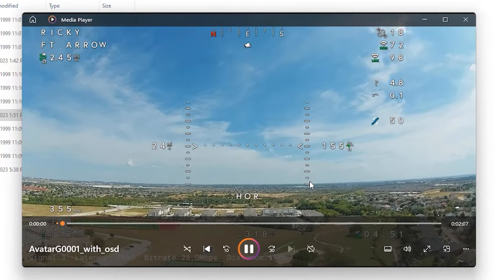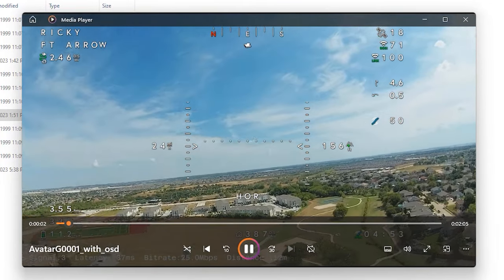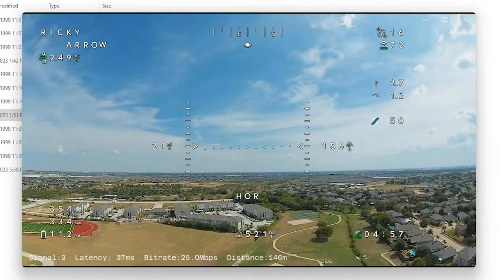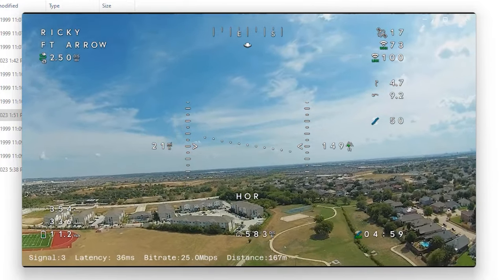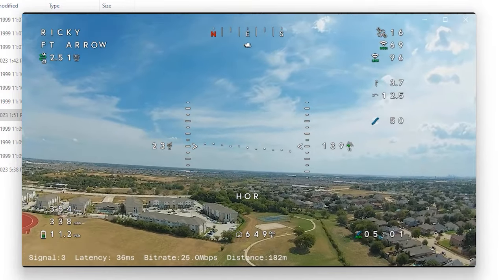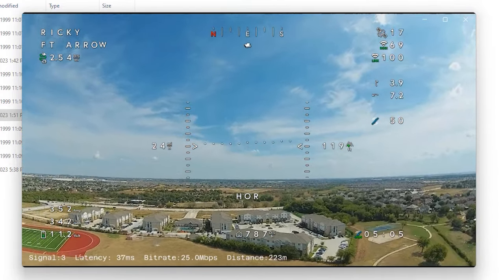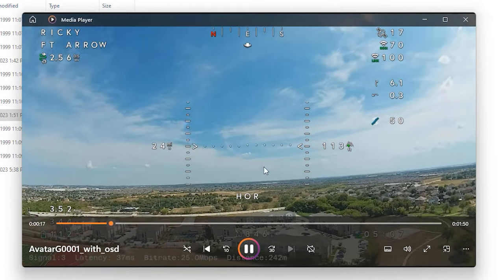I am never going back. I think it looks fantastic. Everything is super sharp. I love the OSD. I say I wish I would have done it sooner, but I'm glad I waited because all of these elements already work.